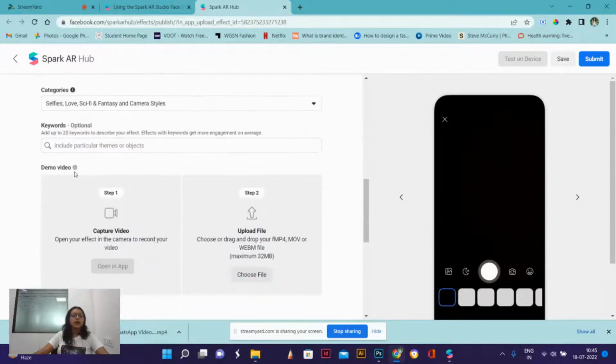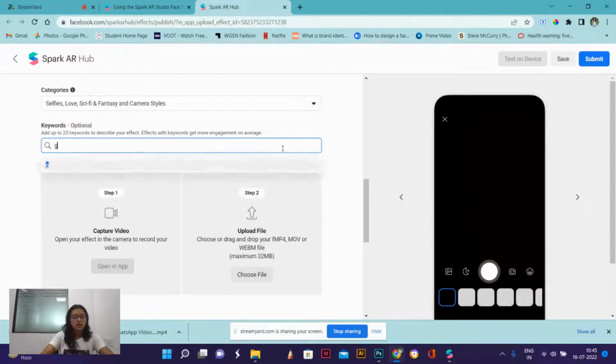You need to add some keywords so that when people search for the effect, they know what words to write for your filter to appear. So you can just write any relatable words, just galaxy, Milky Way, planets, aliens, etc. Anything that comes to your mind that is related to your AR effect. And you can add up to, let's say, 20 keywords.